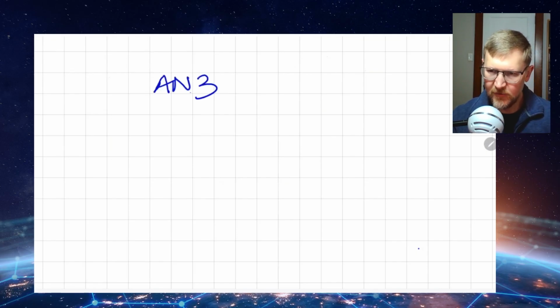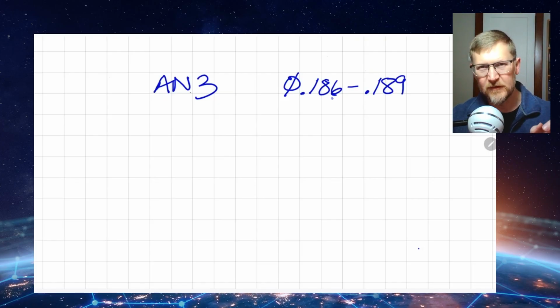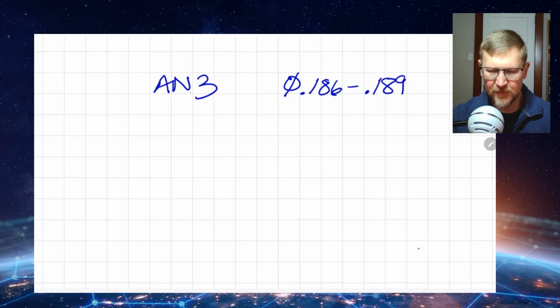And we looked at that earlier, and the diameter tolerance is between 0.186 to 0.189. So if I'm going to do some sort of interference fit, then obviously if I'm at around 0.186, that hole's going to be fairly small. It's 3,000ths smaller than the possible top of the bolt size. So you may want to look and see whether you can afford that much interference. An interference fit, you probably don't want that much variability.